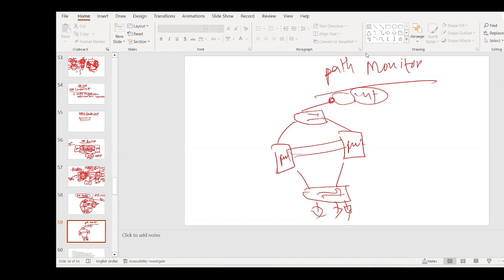Suppose my ISP went down. Suppose this one was connected with Airtel, like someone asked me today, and this one connected with some other internet, like Jio. So suppose my ISP went down. My firewall is working fine, all my interfaces are working fine.